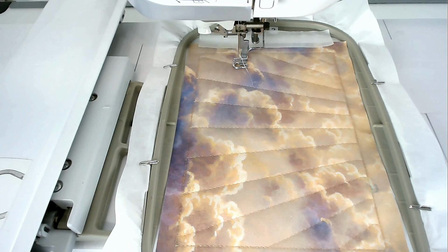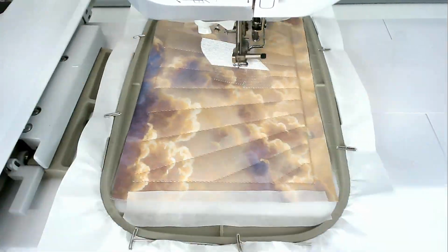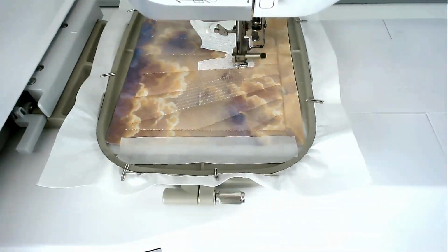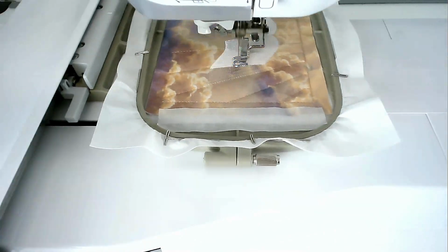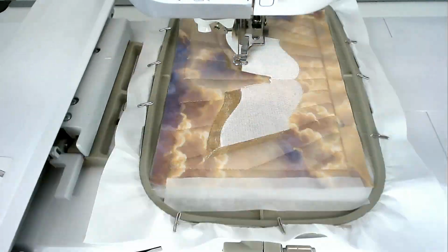Load your thread colour for the open pages into your machine, and then stitch round number 4, and I'm going with white. Load your thread colour for the side and bottom of the pages of the book into your machine, and then stitch round number 5, and I'm going with gold.